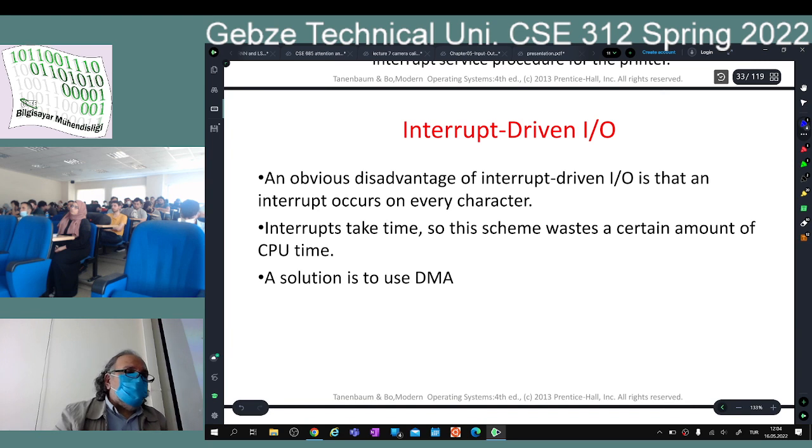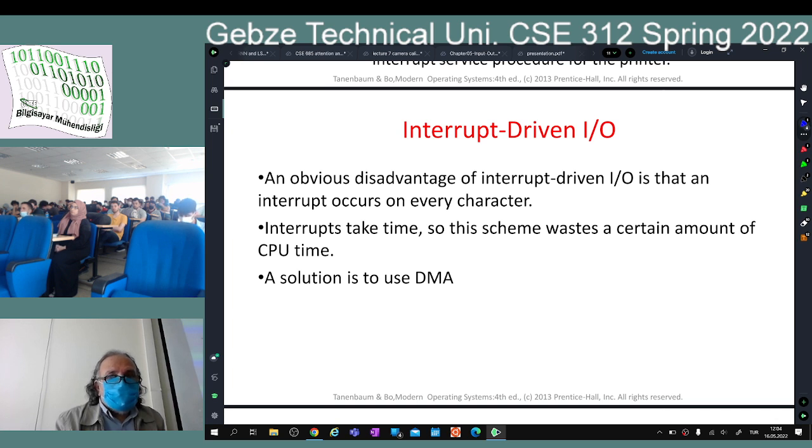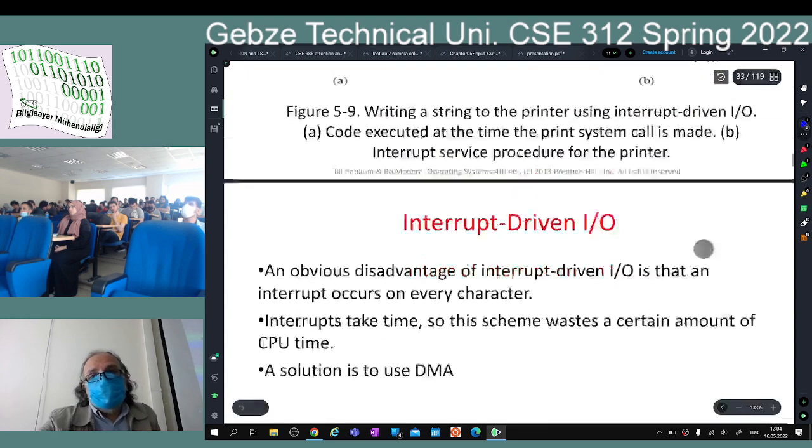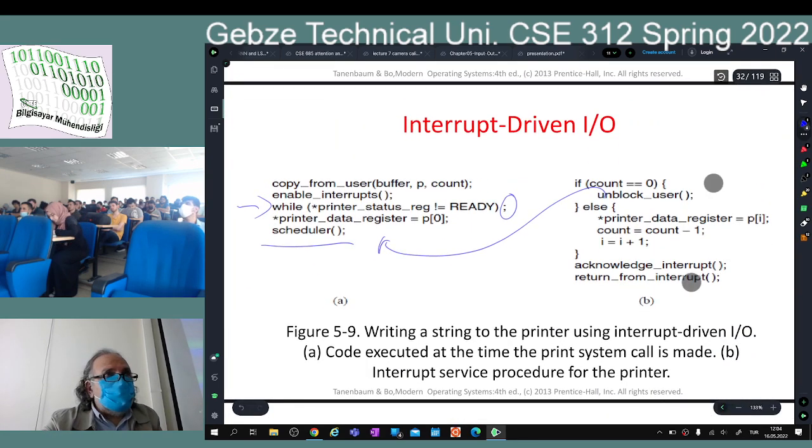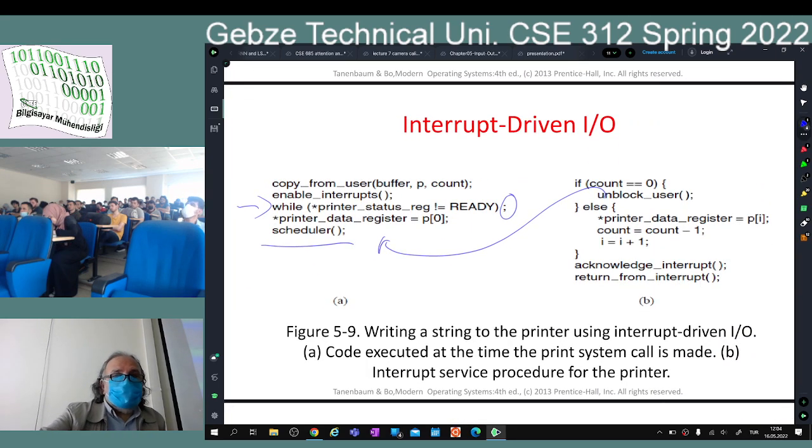Obviously the disadvantage of this interrupt-driven I/O is that an interrupt occurs on every character. You might say that this is very simple to handle, but this interrupt handling routine is run after I handle all the interrupt related stuff, saving all the CPU states and doing all the context switching steps.